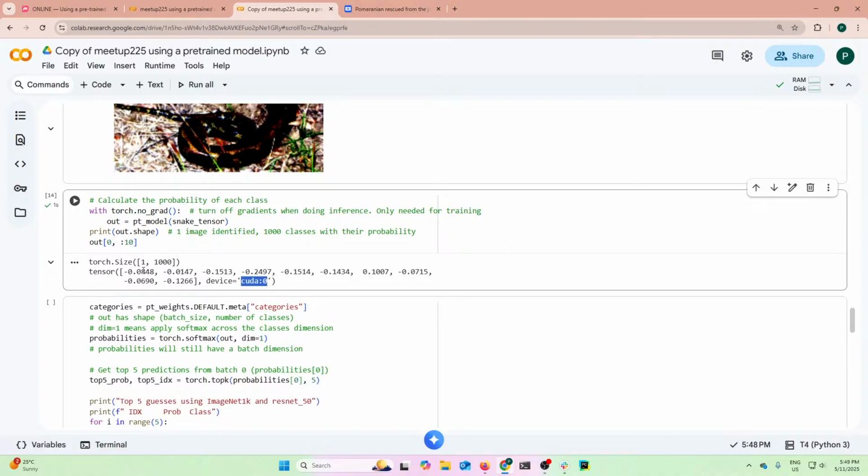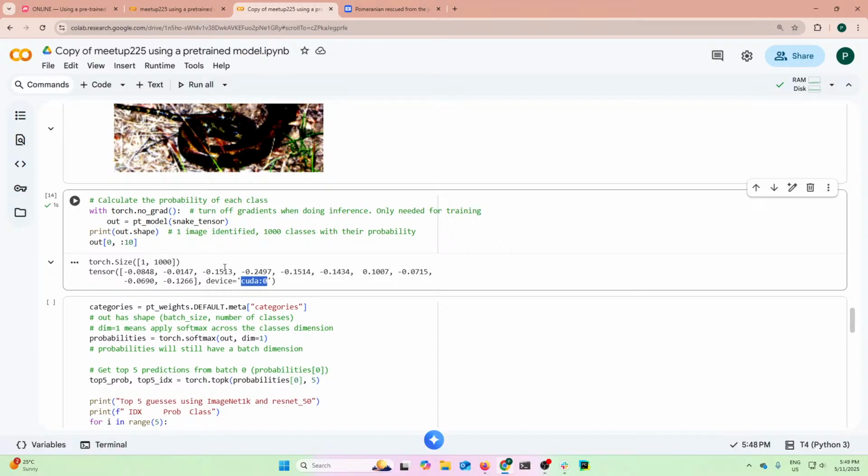So these numbers are linked to the probability of the 1000 different classes. Every image in the training data was put into one of these 1,000 classes, and then we've added a new image and said which class best suits it, and it's given us some values like a score of each one.